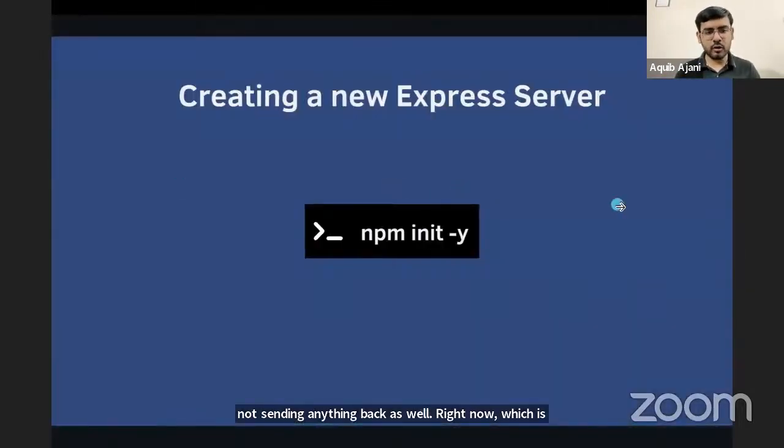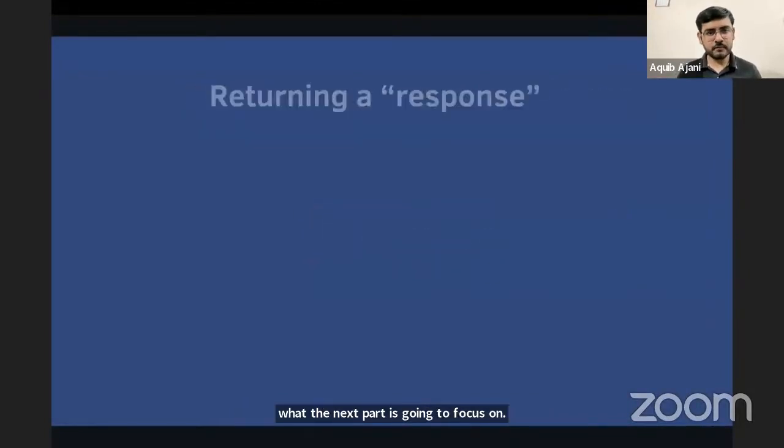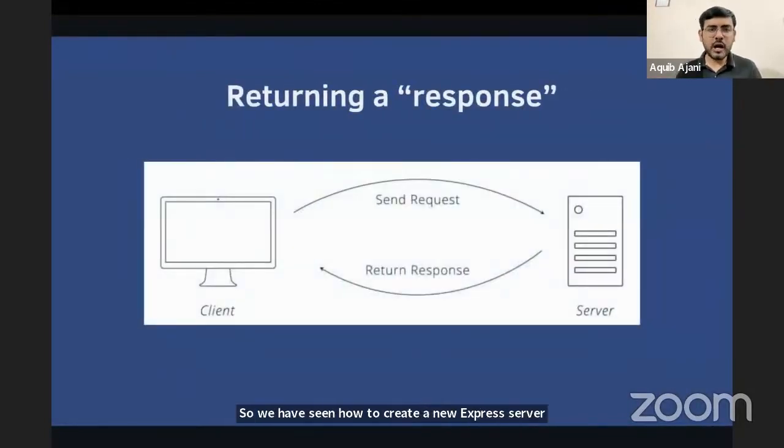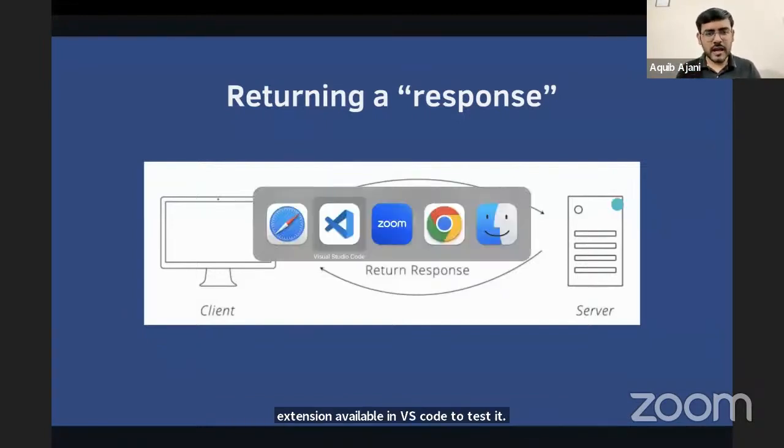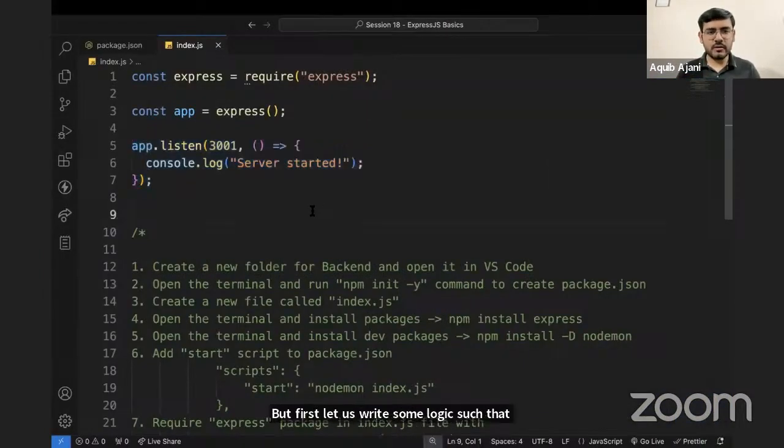Right? So we have seen how to create a new Express server. Now we'll see how to return a response, right? And then once we do that, we'll take a look at another extension available in VS Code to test it. But first, let us write some logic such that the server will actually send something back out.